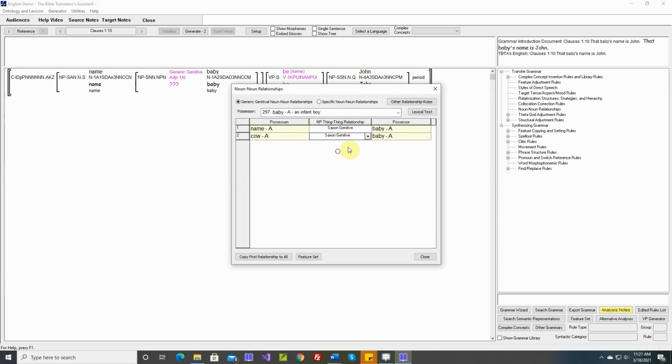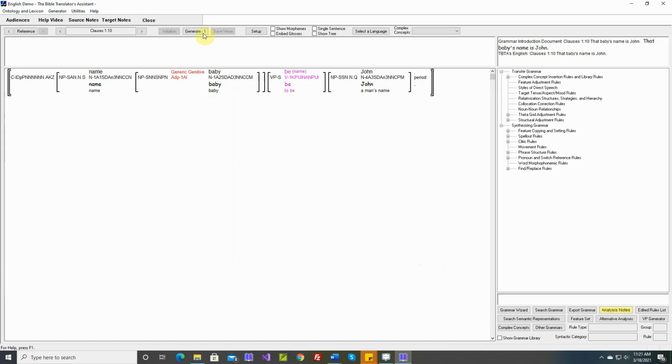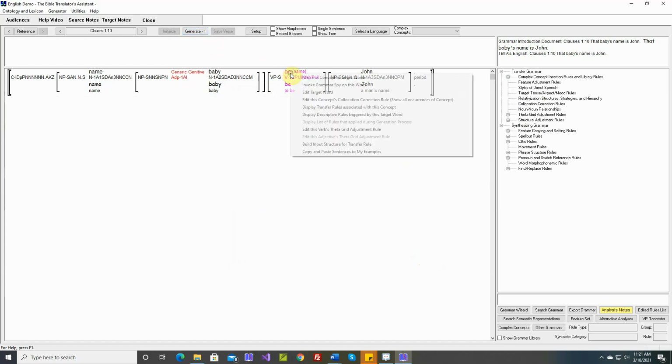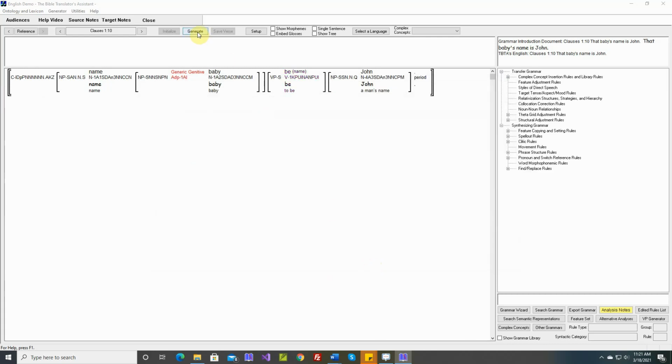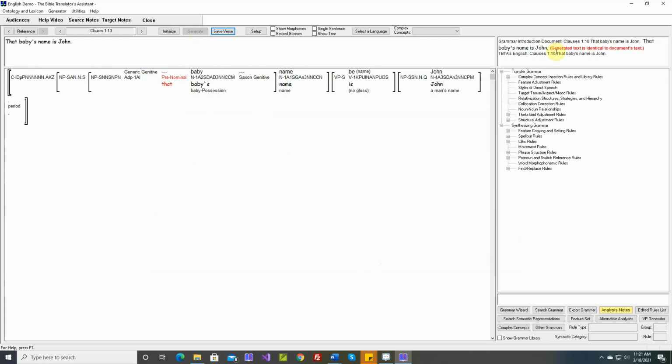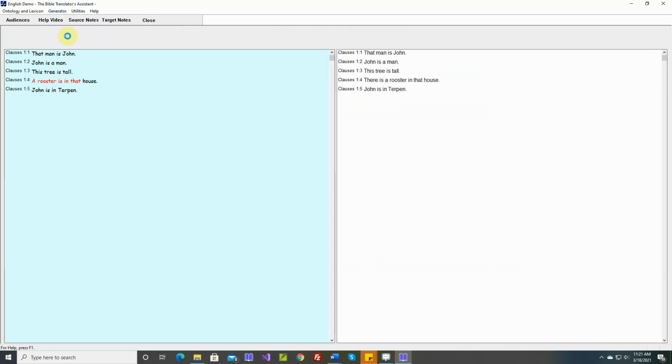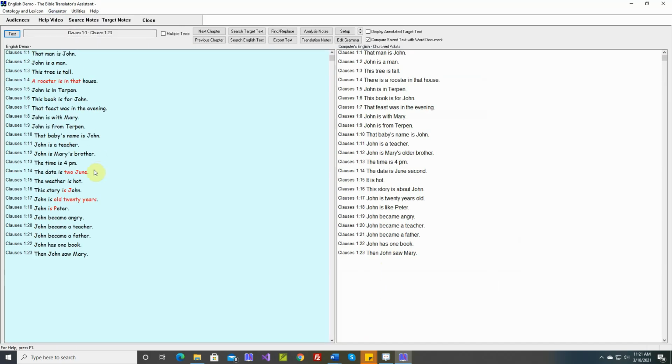We'll say Saxon genitive though. For this sense of the verb to be, we can tag this as unnecessary. Okay, let's save it. Okay, let's work on this one later.